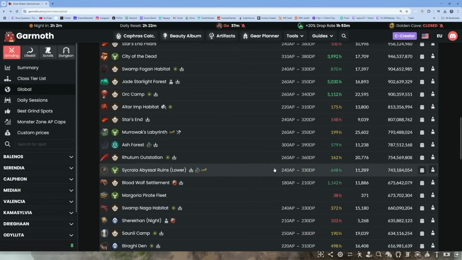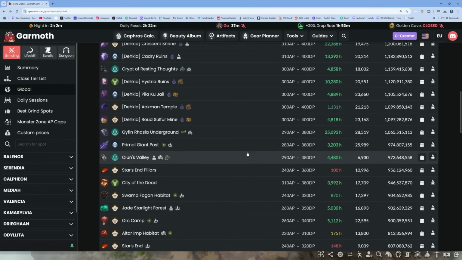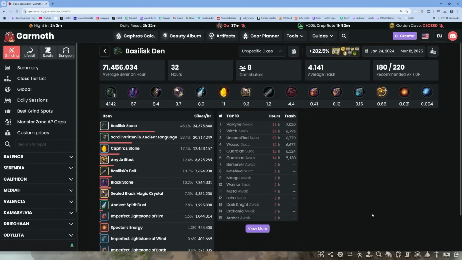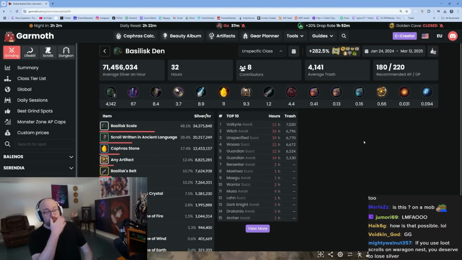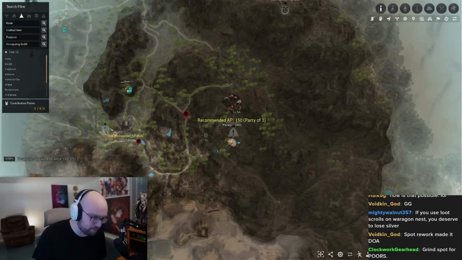And you'll notice that the spot right above it is Bassy Den. You cannot pop loot scrolls at Basilisk Den. It is a spot in the game that does not allow loot scrolls, so you can't increase the drop rate. It is locked at 71 million silver per hour. No matter what you do, you are going to make basically the same silver per hour. The mobs spawn while you're standing in a tower and just keep spawning. Basically, that's all it is. Just like Miramok, but like if you wanted to hurt yourself in game. It's terrible, it's horrible. Don't go there.